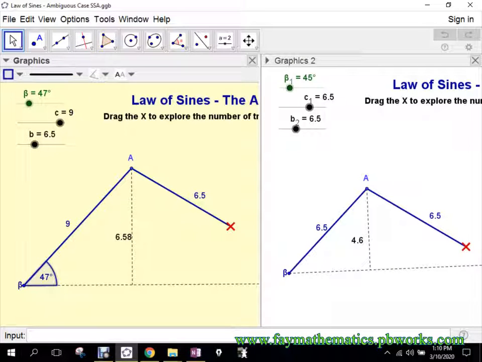Now, here's the first part of the ambiguity situation. Let's say that I gave you this angle. I gave you a cardboard cutout of a 47-degree angle. Does that make sense? And then I gave you a segment that was 9 feet long, and then another segment that was 6.5 feet long, and I told you you had to connect these three things to make a triangle. Well, if you got your 47-degree angle, to make a triangle, doesn't the third side of your triangle have to follow this dotted line? If it doesn't follow that dotted line, it's not 47 degrees. Well, then this segment here would have to touch that dotted line, right?